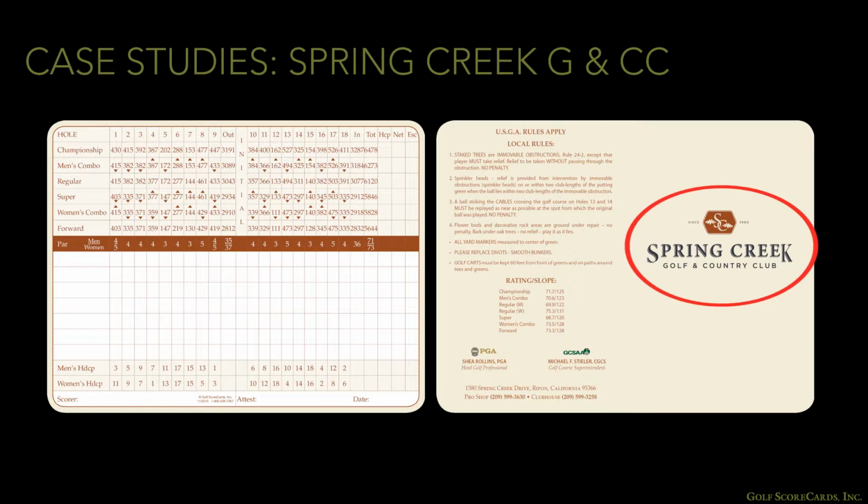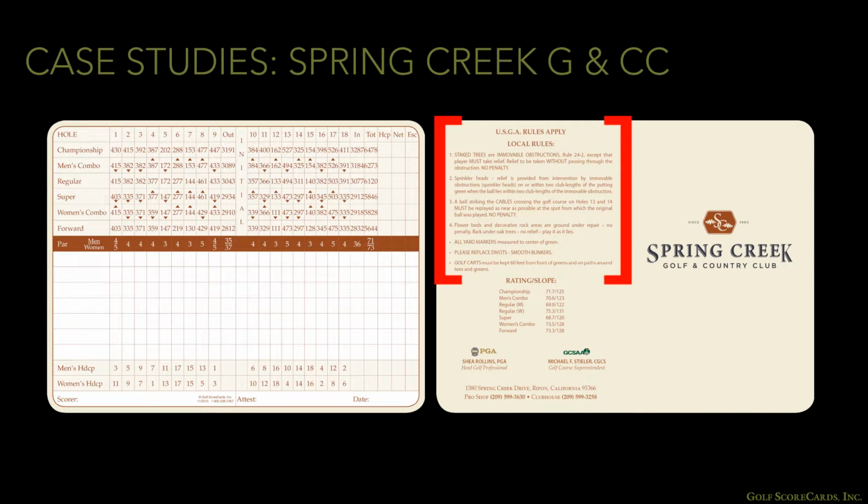The new logo, provided by the club, is more simplified and elegant than their old logo. Color-wise, we went with a conservative, muted color scheme, something that also reinforces a private club feel. In this case, we used just the brown from their logo against the tan background. Very handsome. Moving on to the back panel, the rules haven't changed at all since the first card.